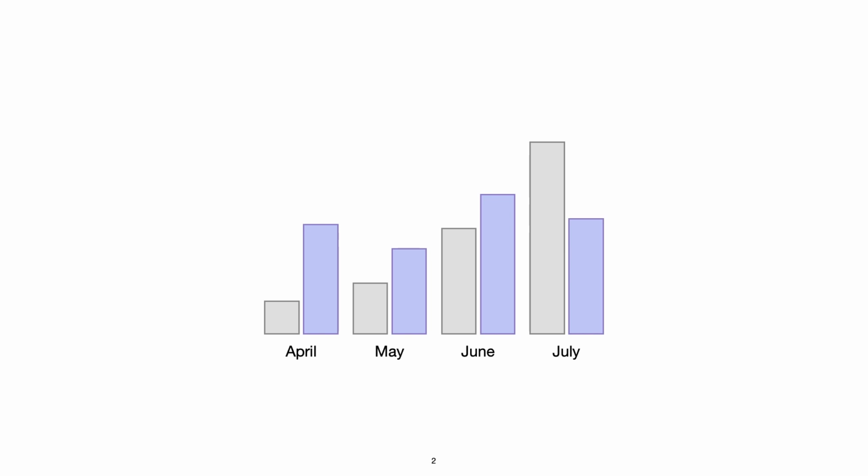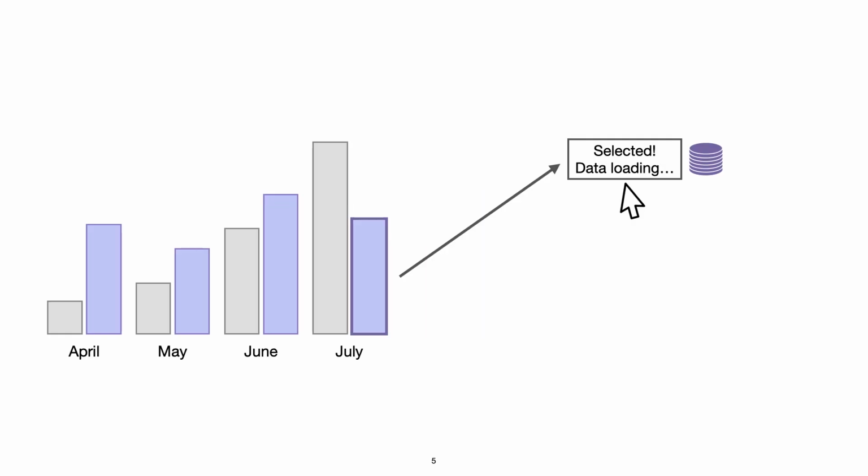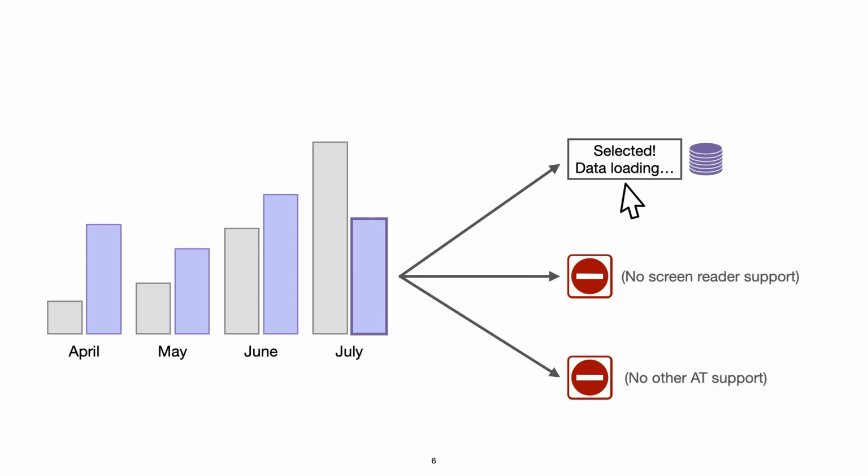This is a bar chart. Let's say it's interactive. I might be able to hover, using a mouse to see a tooltip. Or perhaps I can even click the bars in order to do something like open some data, or filter, or go to a web page. But data visualizations often only have mouse support, and sometimes limited touch support. Support for screen readers or other assistive technologies and input modalities pretty much doesn't exist in most toolkits.